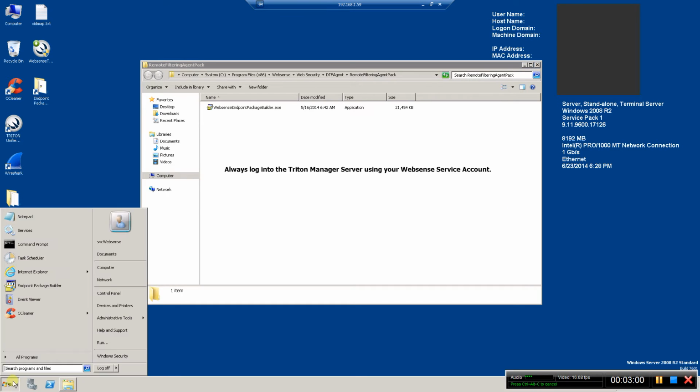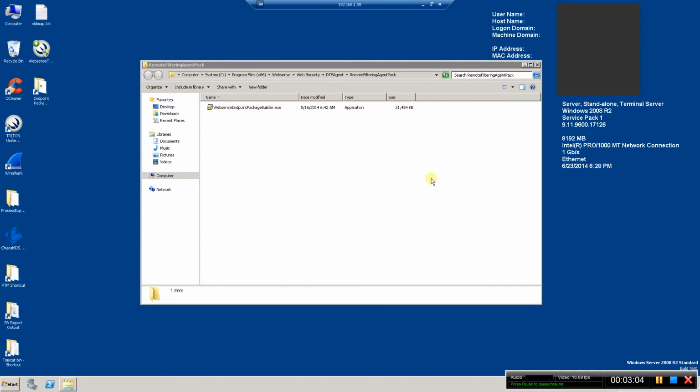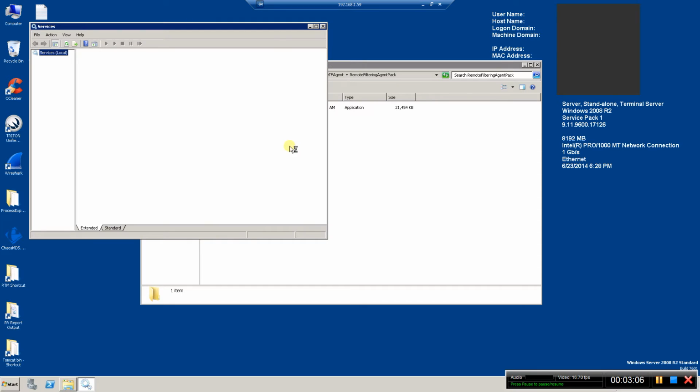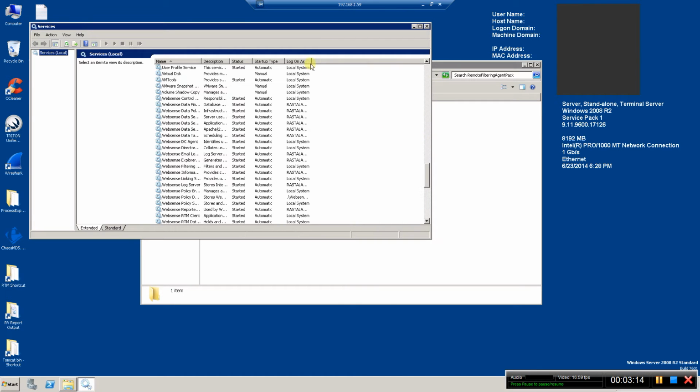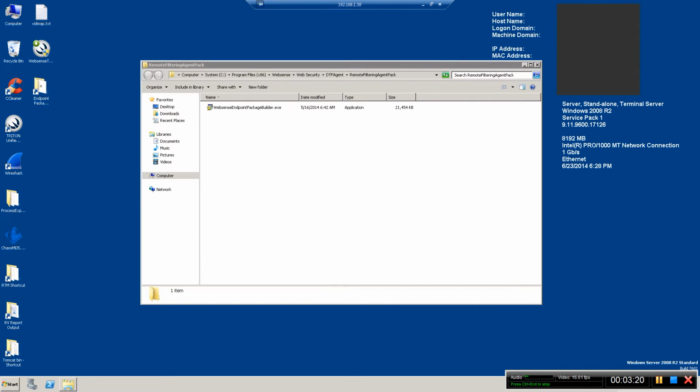So for example, on this server right here, if I go into my services, you'll quickly see that most of my Websense services are running under the account SVC Websense, which you can also see in the top right hand corner.